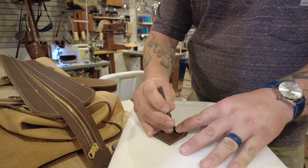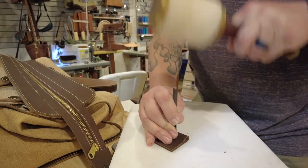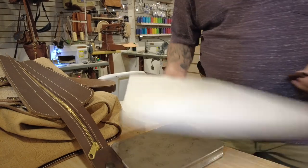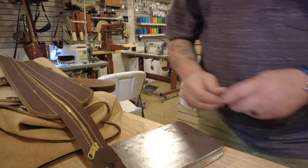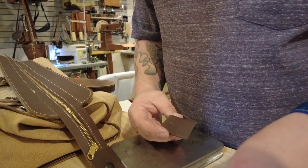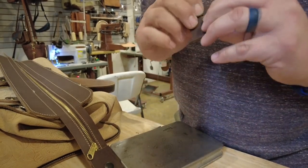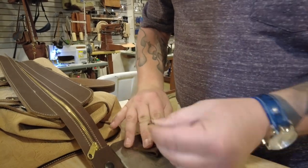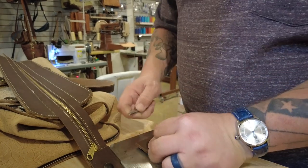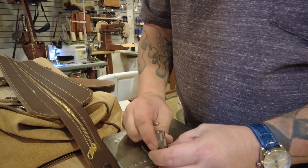I want that snap out kind of towards the edge, but centered right to left on the fold. Just like that. Put that thing down real quick. Okay, now I found my snap. In the back of my snap, which is the cup portion, the female portion, as it used to be called once upon a time. Got my snap setter, I'll push over there.